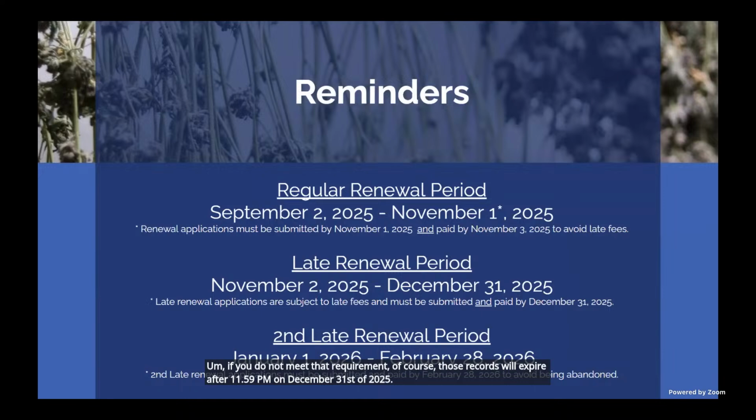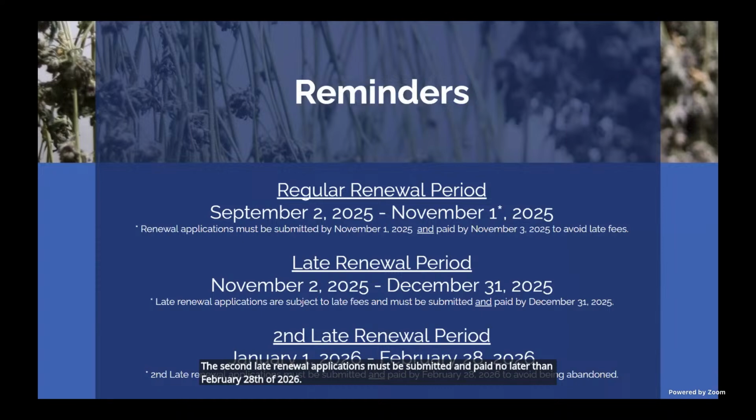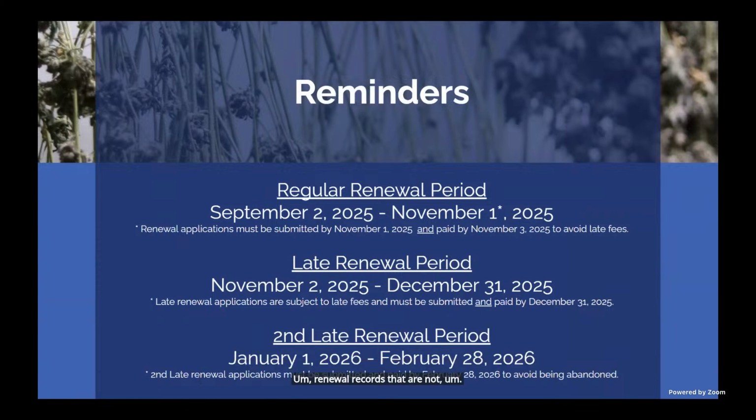And then our second late renewal period will run from January 1st of 2026 through February 28th of 2026. The second late renewal applications must be submitted and paid no later than February 28th of 2026. Renewal records that are not paid by February 28th will be abandoned for non-payment.